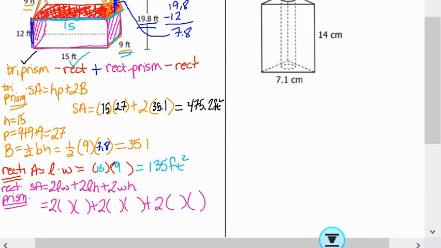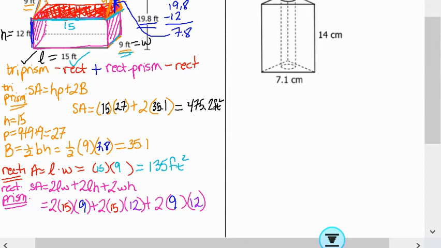Now we already called the length 15 and the width 9 when I was working on the area of that rectangle. So I'm going to call the 12 my height. We want to label them so that we make sure we only plug them in the right place. When I'm plugging in the length, that 15 is going to go in 2 different places. The 9 width goes in 2 different places, and the 12 height goes in 2 different places.